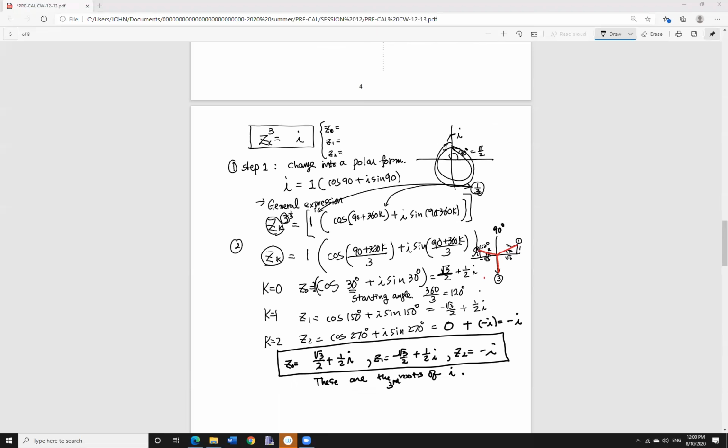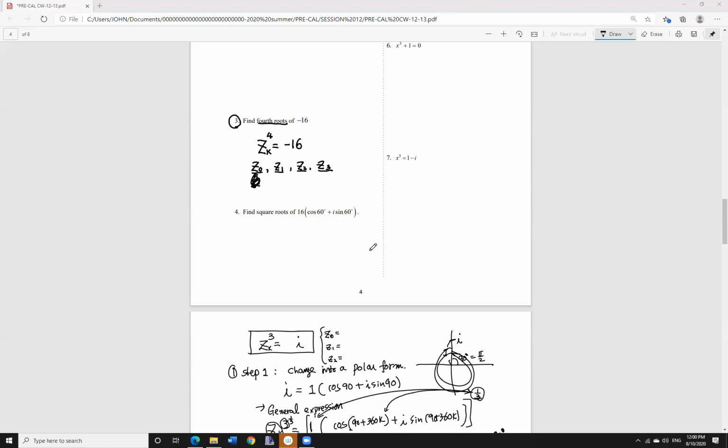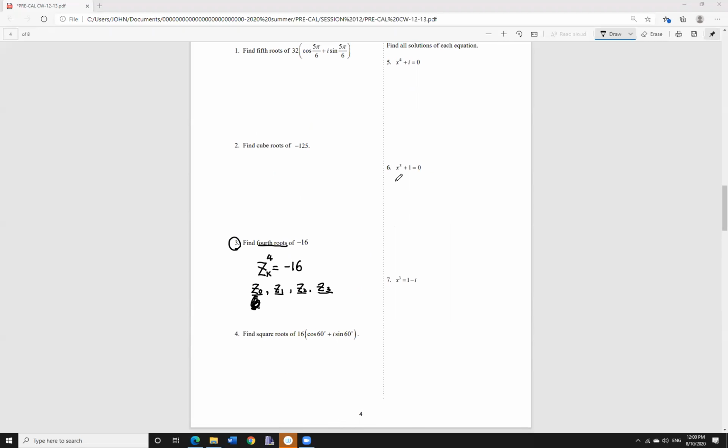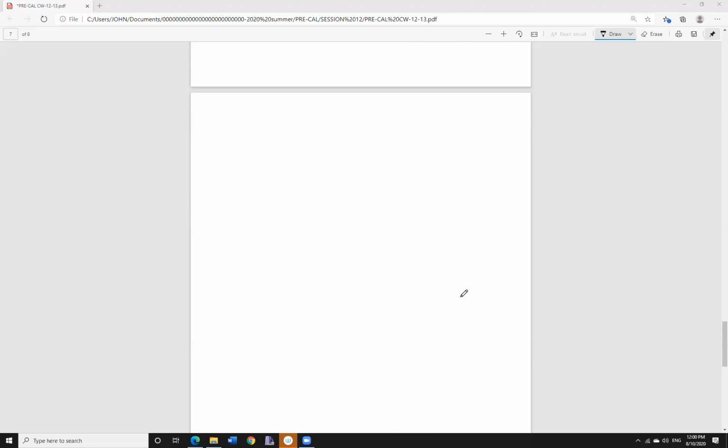All right, now we're going to have another one. Take a look here. Just like this one, x cubed plus 1 equals 0. This one, we're going to try x to the 4 plus 1 equals 0. I'm going to use this space over here to solve it. This is an easy one, you can find it.